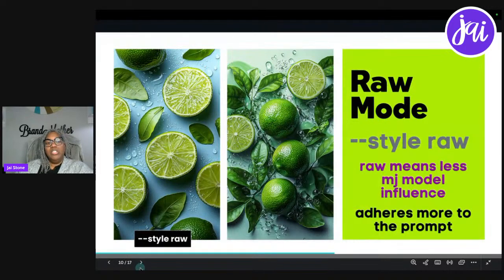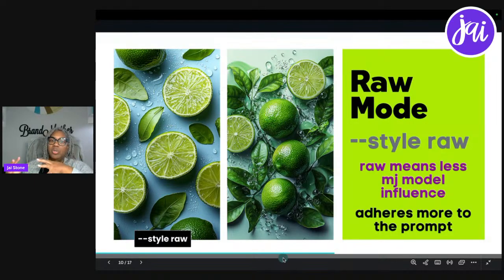Okay, so now let's look at raw mode. What does that mean? Raw mode is a much more simplistic aesthetic for Midjourney. It's basically saying, give me the raw images versus the Midjourney aesthetic.